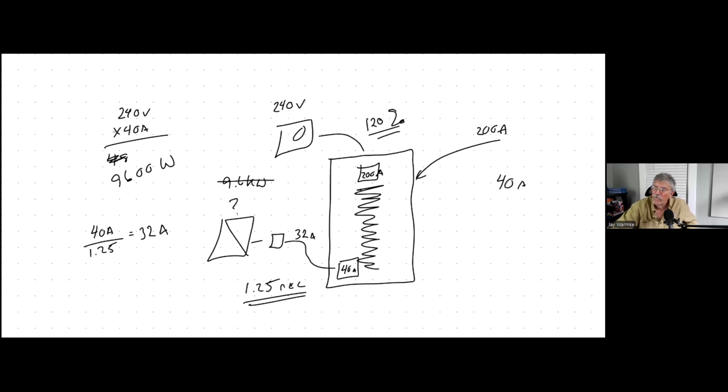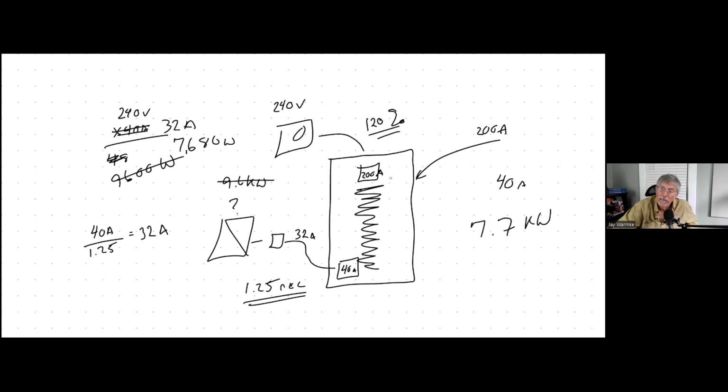So then we take our 240 volts times 32 amps, and then we get 7,680 watts, which is why when we looked up, we saw a lot of 7.7 kW inverters. They were actually 7.68 kW inverters because this is a common situation. So you would not be allowed to hook more than a 7.7 kW inverter to a load side connection in this scenario.